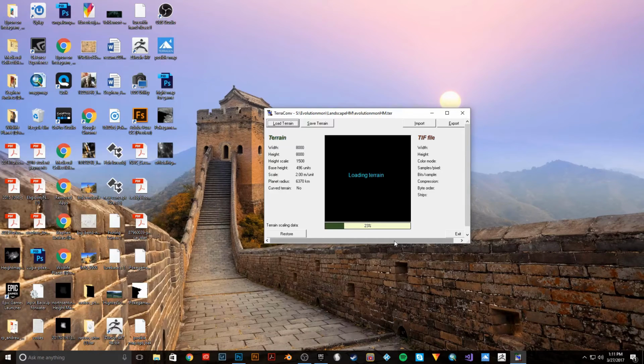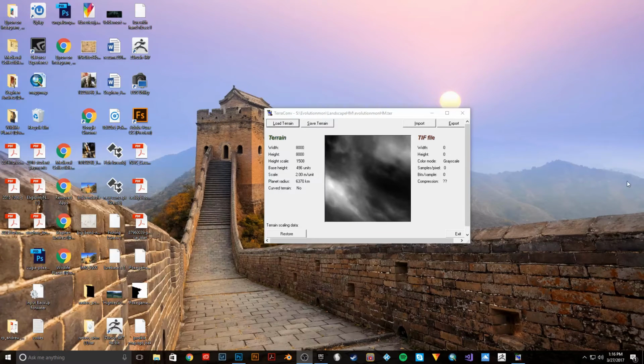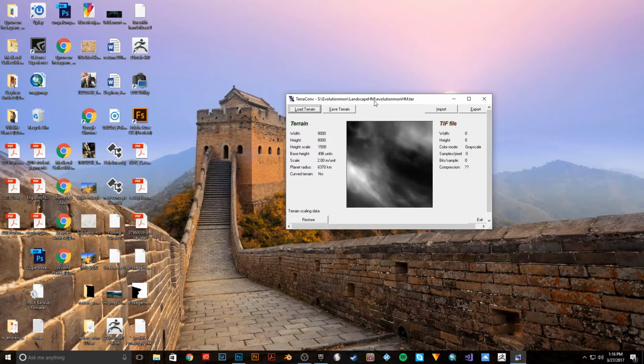Okay, so once this is done, I'll just come back and we'll go over the next steps. Okay, so I'm back, guys. It just barely finished loading up. It took a little bit longer than the first time earlier today whenever I first generated that map. But it's okay. It might take some time. It's a large file. I mean, it's like an 8K file.